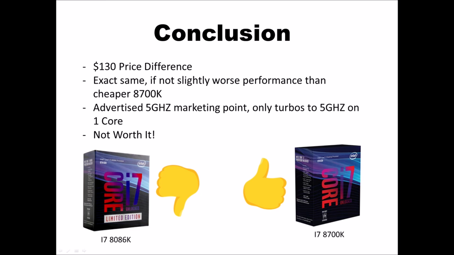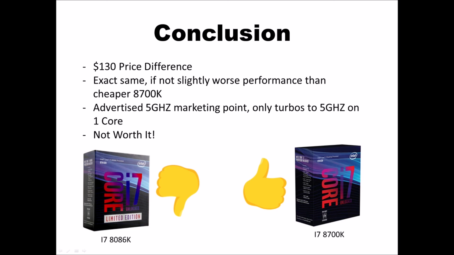Now this is actually a little bit misleading because it's only turboing to 5 GHz on one single core. That's how Intel Turbo Boost works, but the way Intel have been advertising it is trying to say that the CPU is a 5 GHz CPU, which essentially it is, but only on a single core. And as we saw from all of our benchmarks and games, that makes virtually no difference at all to the performance. The i7-8700K can actually be overclocked well beyond 5 GHz if you have a good motherboard and good cooling solution along with good RAM, which would definitely be possible if, say for example, you got the 8700K instead.